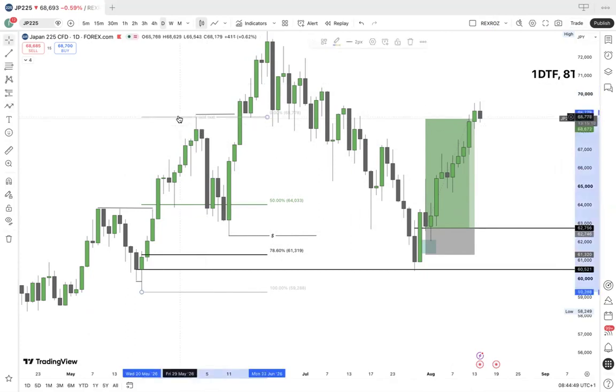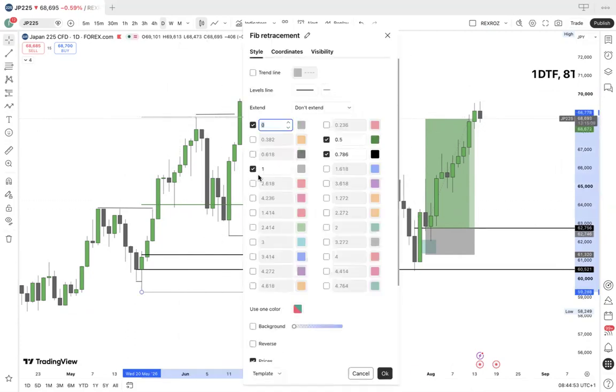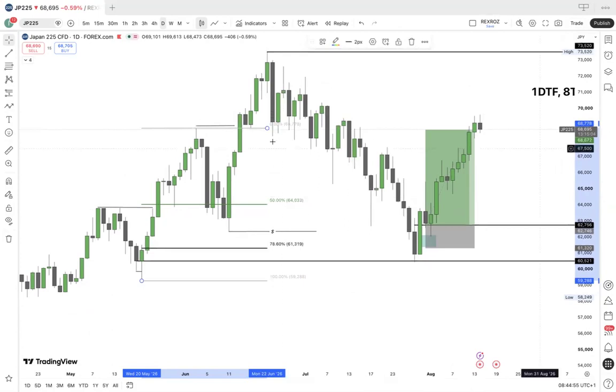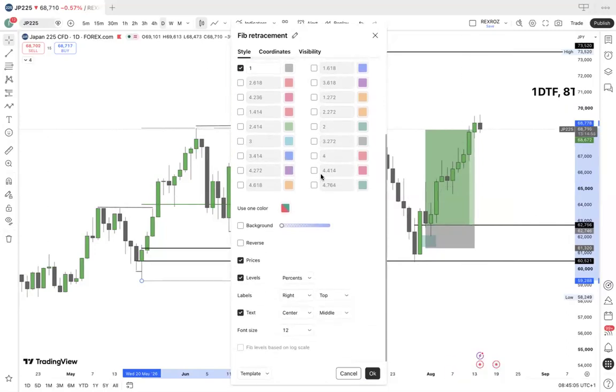I think I'm going to pop up my settings real quick. Maybe you can screenshot it if you want. Sorry, one more time. Now you can see it. You could just screenshot the settings for Fibonacci. Now this is my Fibonacci settings right here. Let me scroll down a little bit. Now you can see this. So yeah, that's it for this.